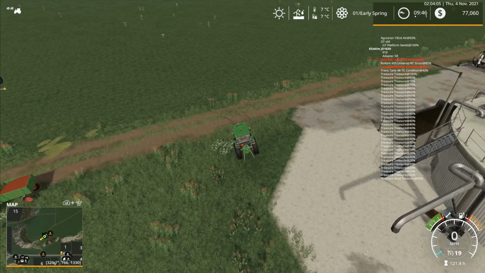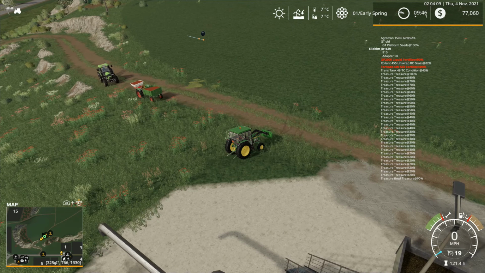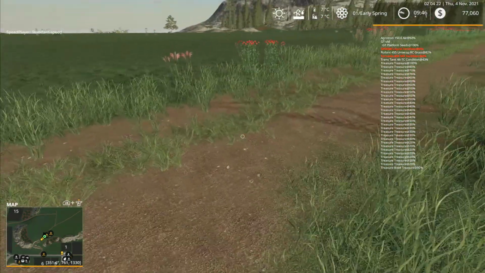I suppose if I leave the John Deere on the outside, I could actually do the field scanning with him, if I do the others on the inner section and he's following them. Mind you, it's going to be too hard to do. We'll scan it afterwards. It's too much of a faff.